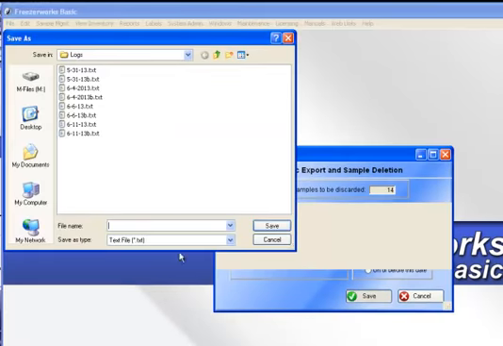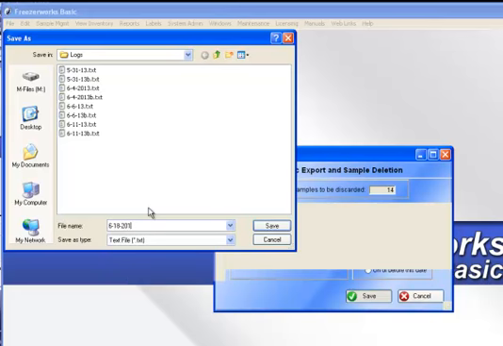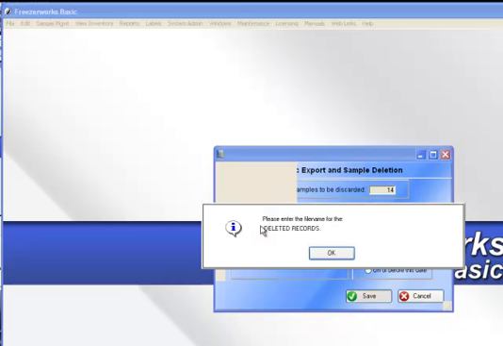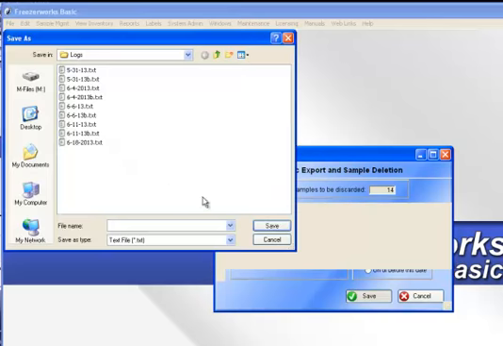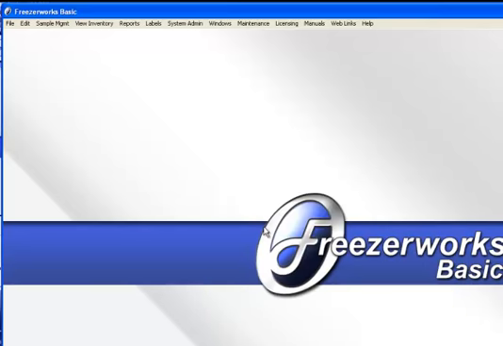Select OK, and let's go ahead and find a place we want to save these things. I'll make this 2013 text, and I also need a file name for the deleted records file. So it will be 2 files that we're saving, and I'll give this one a D for deleted records. So I've saved a text file of all of the information.